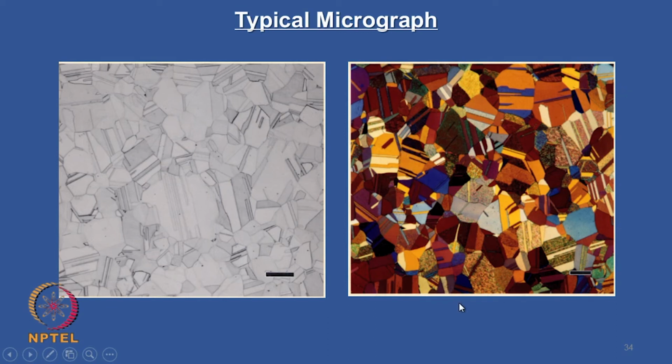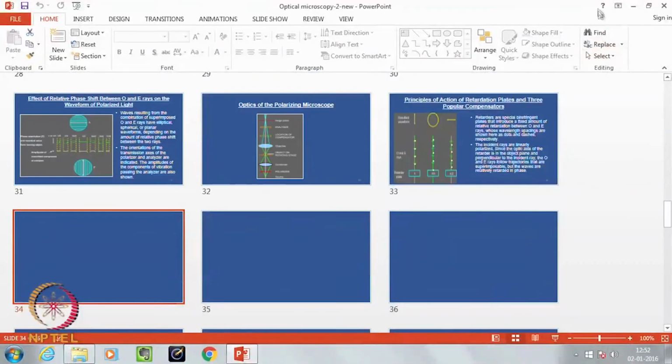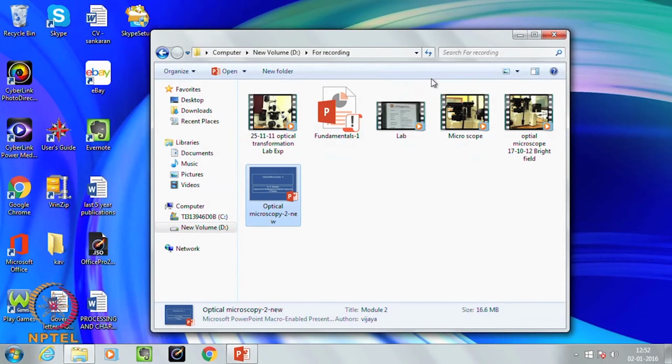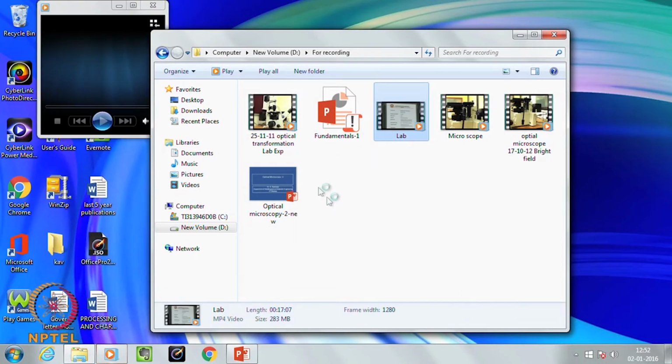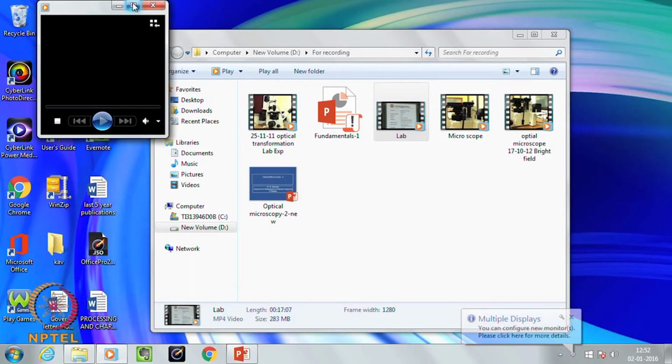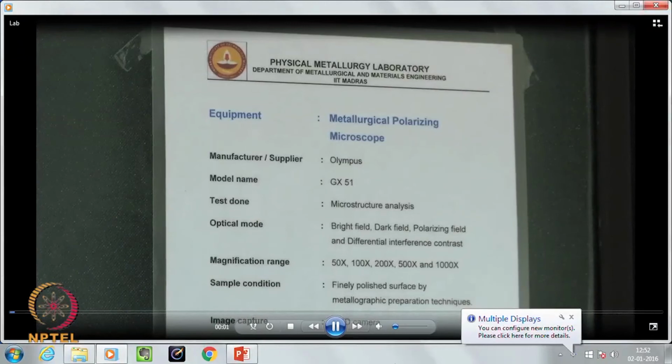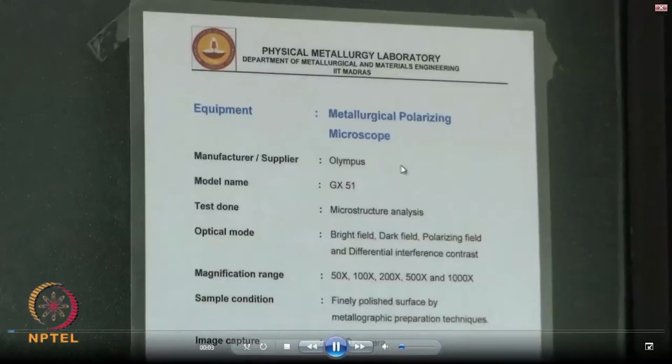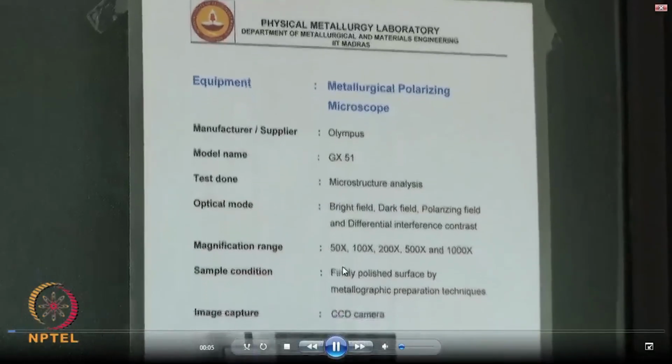Now, I will take you to the lab where I am going to show a live demonstration about this polarizing microscope, and you will appreciate whatever we just discussed.